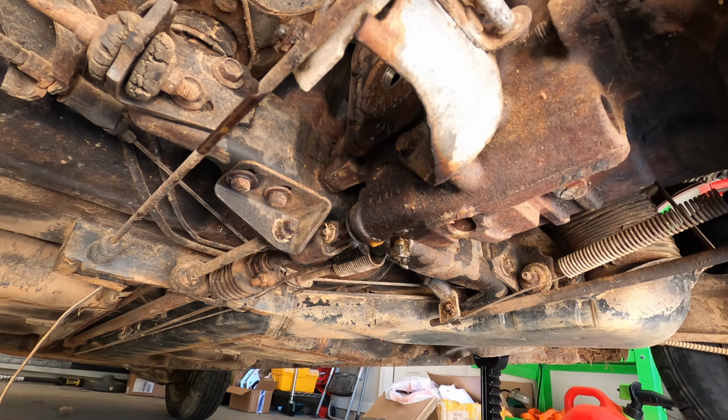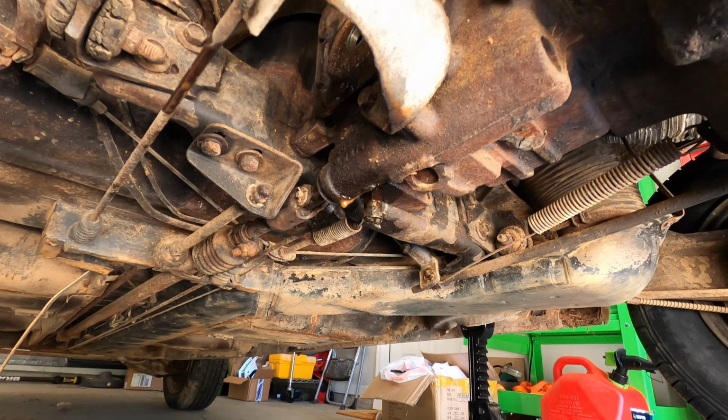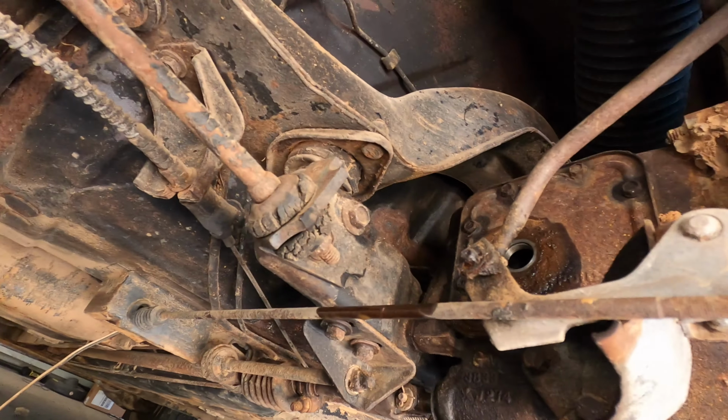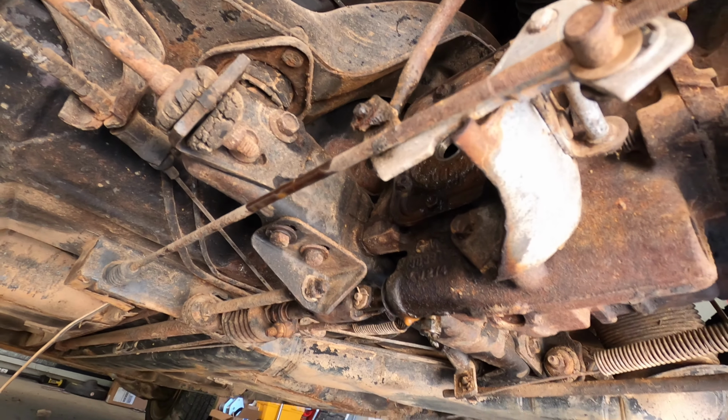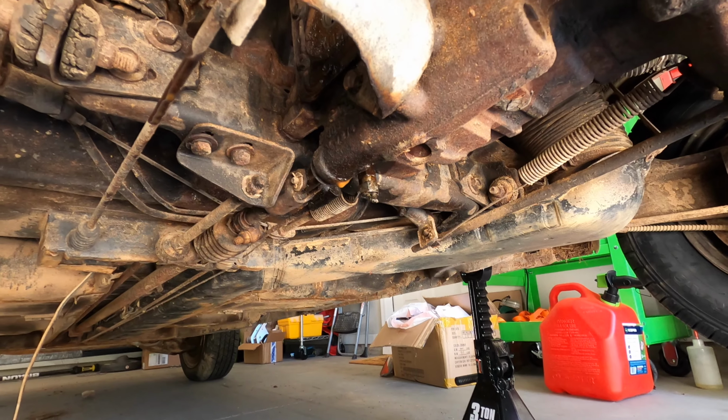I'm going to put a cord in it, spin the rear end over, like turn the wheels back and forth, see if I can just slosh a few things loose. I also sprayed a can of brake cleaner through there to see if we can break up a bunch of stuff. But we'll put the plug back in, fill it back up with some fluid, and see what happens.